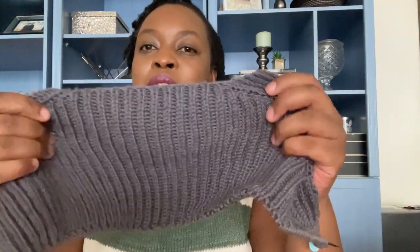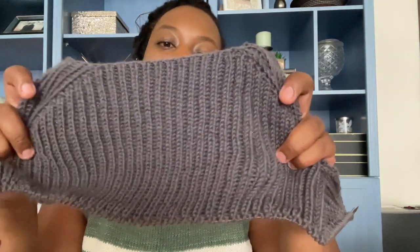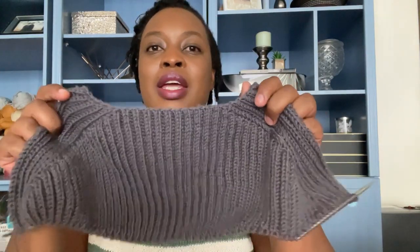So what I normally do is knit one below and purl one on the right side, and when I turn the work, all the knit stitches, I knit one below and purl one. That's how I've been doing it, and I love the squishiness of the fabric. It still looks good, and it doesn't look too brioche. I don't have issues with brioche, but I kind of like the texture that I get, because I tried all sorts of methods when I was swatching this, but this is the method that I actually liked.